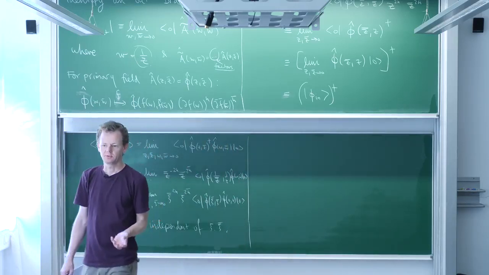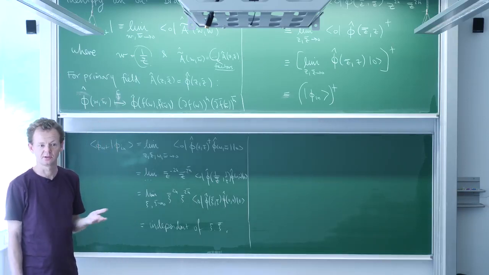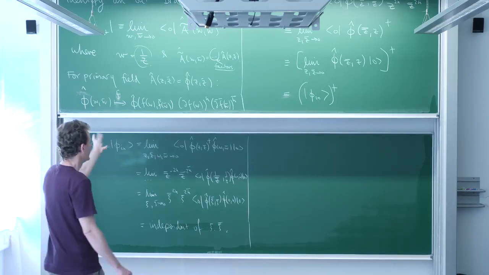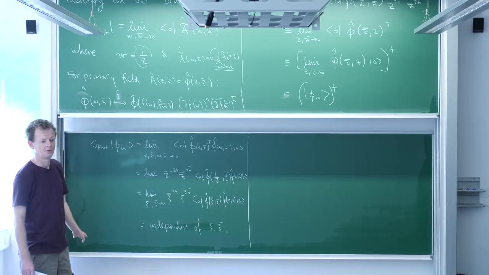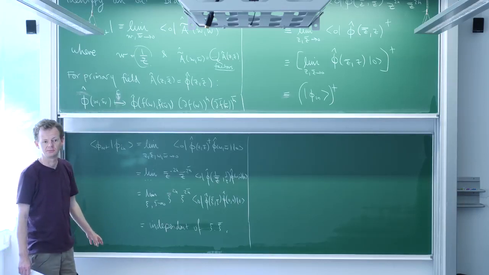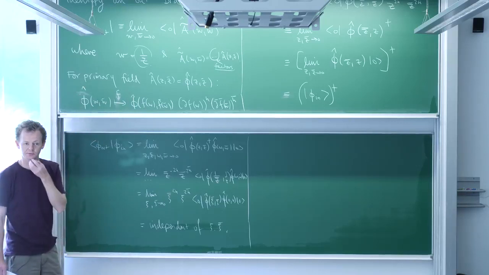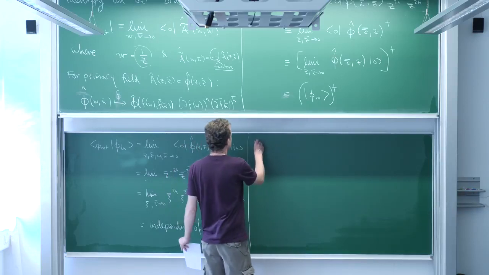So we have a little recipe that we've cooked up that will allow us to define things that look like kets in some vector space, vectors in some vector space. We have a duality pairing and we have an inner product. And it's independent of the space-time location of the fields involved because we send the fields off to plus or minus infinity respectively.